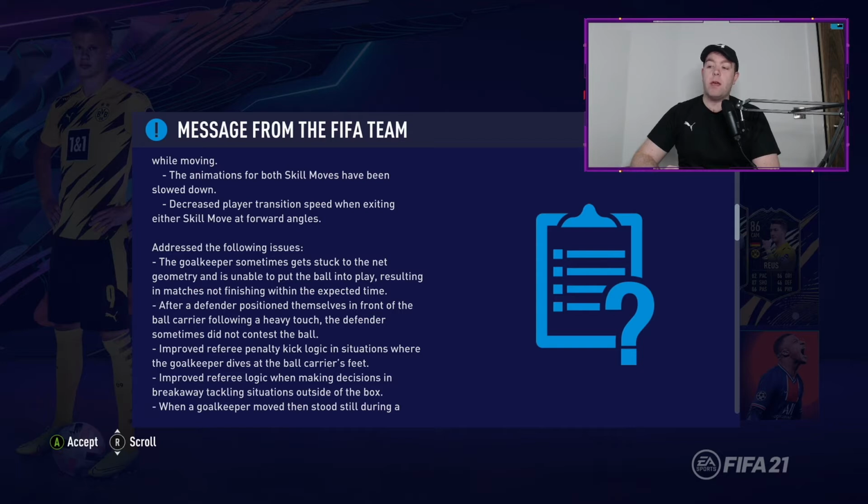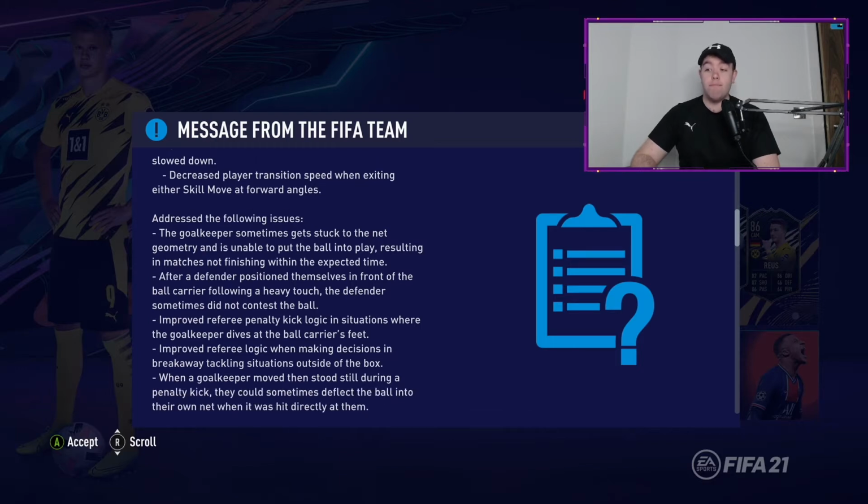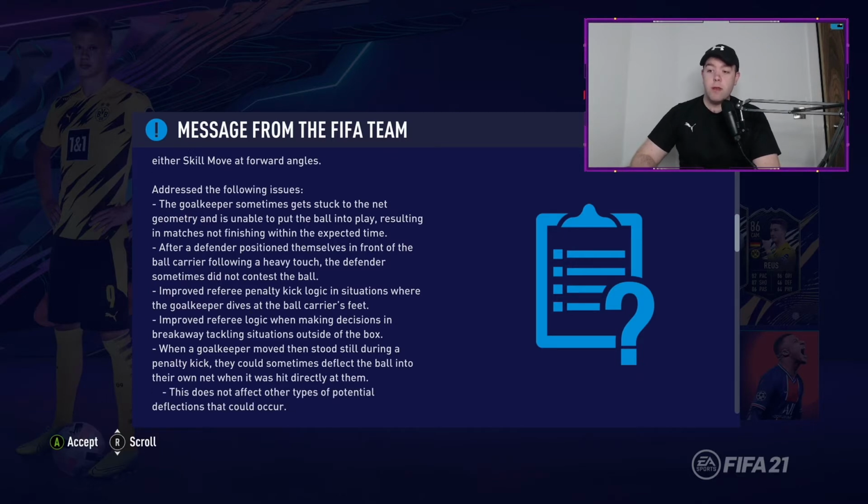Improved referee logic when making decisions in breakaway tackling situations outside of the box. That's been a nightmare at times because you're through on goal, whether it be weekend league, manager or masterpiece, friendlies, you get taken out, and sometimes it's not even a card, and you lose your temper a bit there. When a goalkeeper moved and stood still during a penalty kick, they can sometimes flip the ball into their own net when it's hit directly, and that's good. It's been fixed like that.